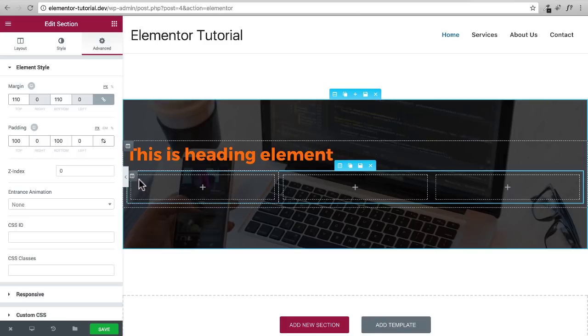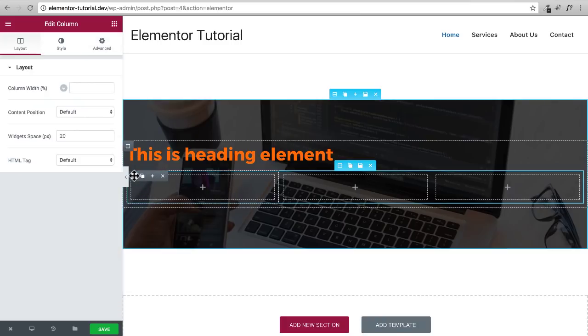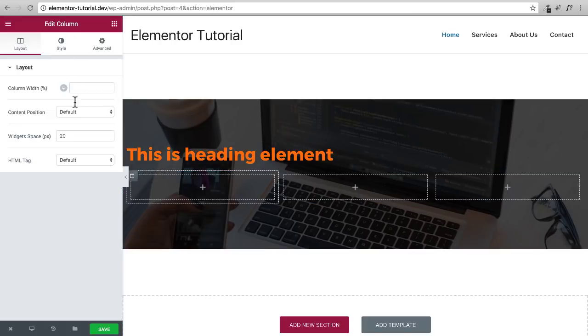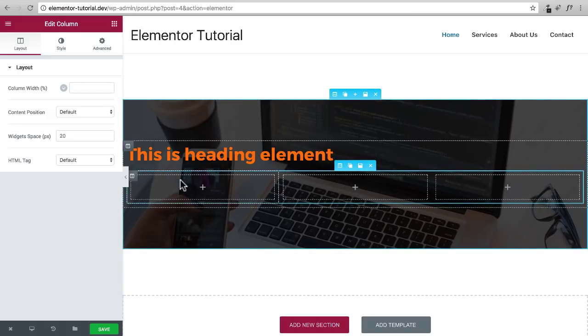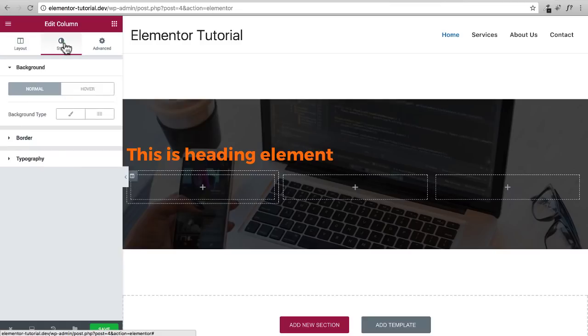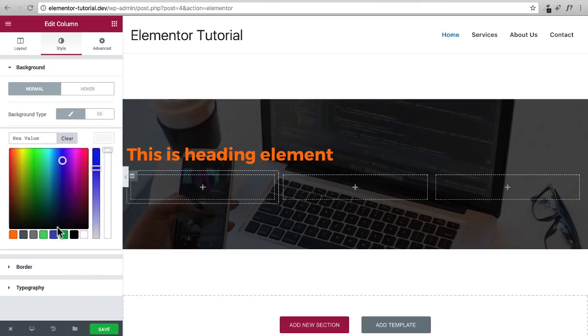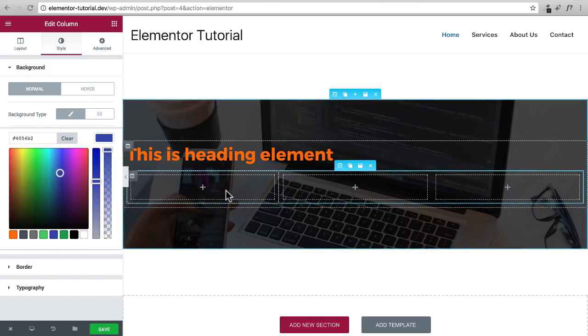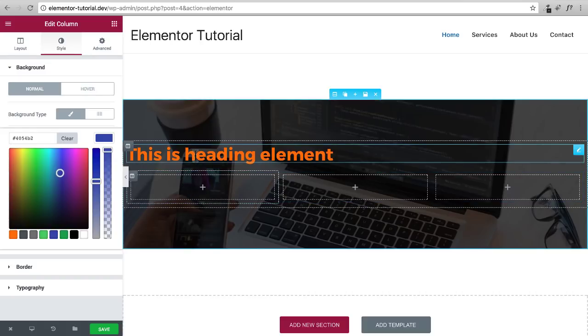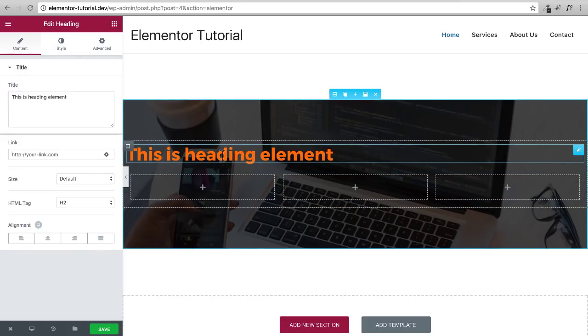Let me demonstrate that. So if I go right here and I click on it, now it says edit column, but this is just going to be for this one column. So I can go here to style. So let me demonstrate this for you. Now, if I tried to change the style setting, it's not going to show anything. So if I was to choose, say, this blue, it doesn't show anything because there's nothing really inside the column. But the minute I put something in that column, it will show the color. So here is that headline.